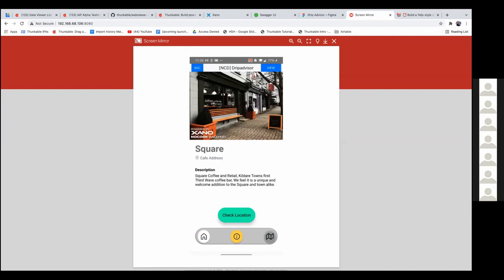So it goes off, it gets the cafe name, it gets the banner image, it gets the description as well that we've added in there. And there's some lovely things that you can do with the images as well. So you can do resizing stuff. You could have a thumbnail in the previous view, and then you could have a larger, detailed view when you're pulling that down. So lots of different options there in terms of conserving bandwidth and getting the app to load as quickly as it possibly can. Yeah, we can go back.